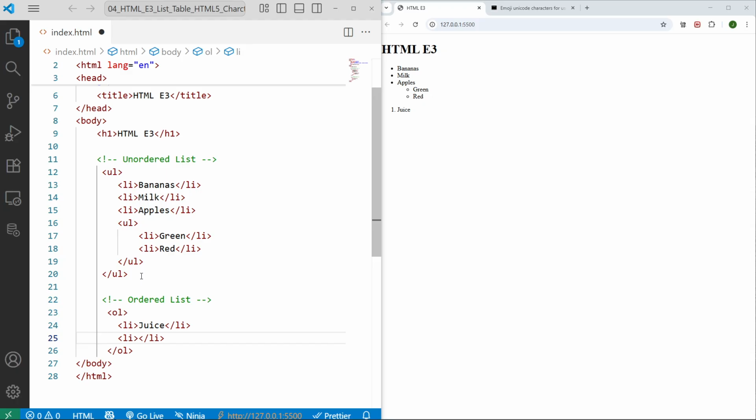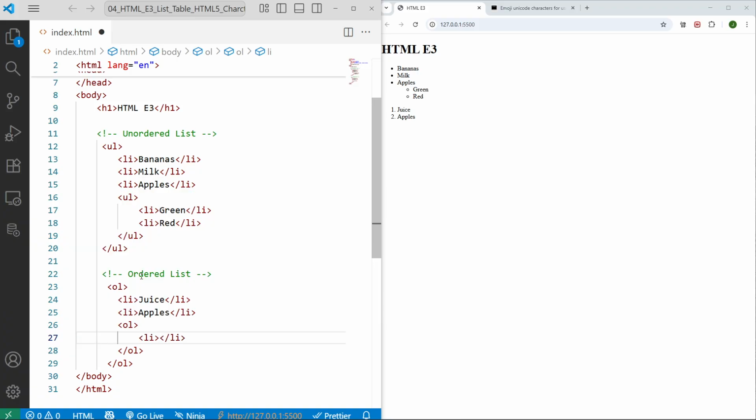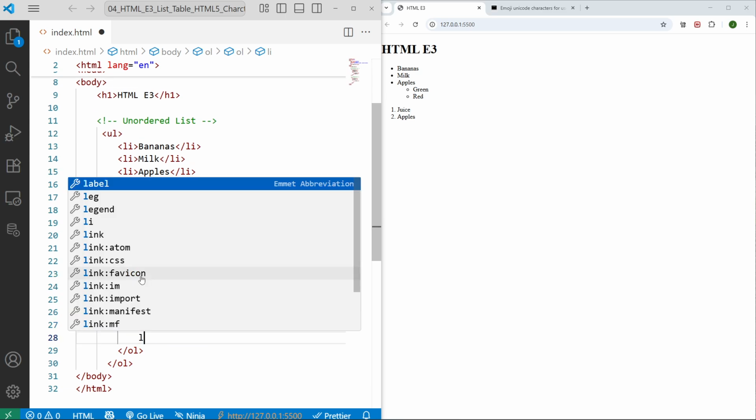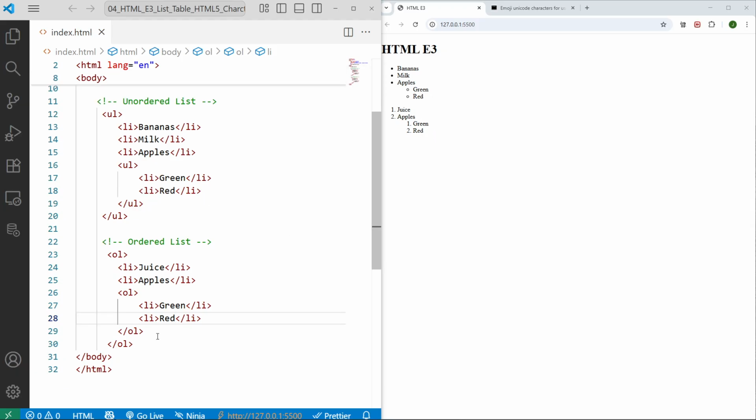The second thing might then be, once again, apples. And also in there, you can nest them. So just use another OL and LIs in there where we say, okay, green apples once again, and there are also red ones. And this is also automatically creating a nesting there with the correct indents.